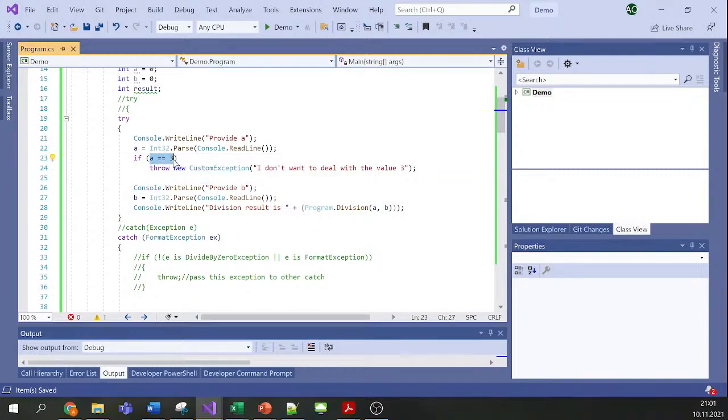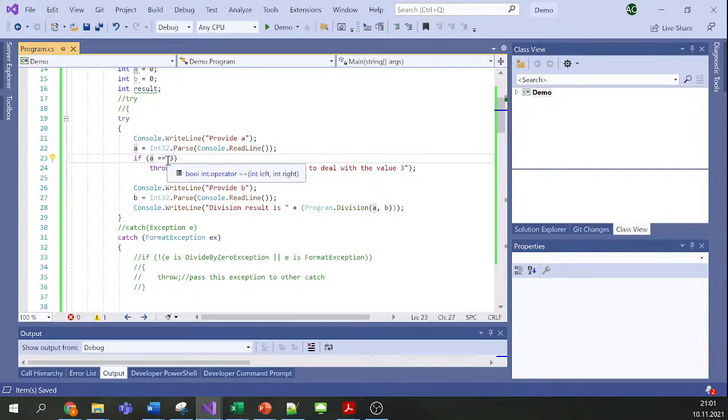Then the check is done, and this check returns true or false. So if the values are the same, this comparison operation returns true. If the values are different, then the operation returns false.